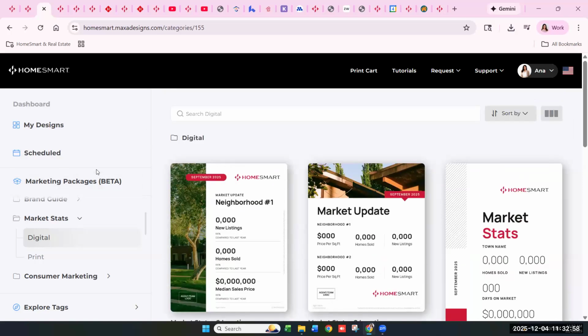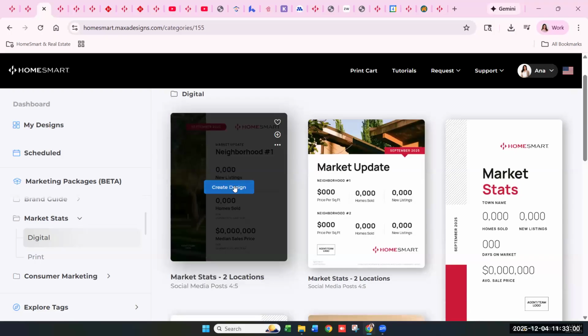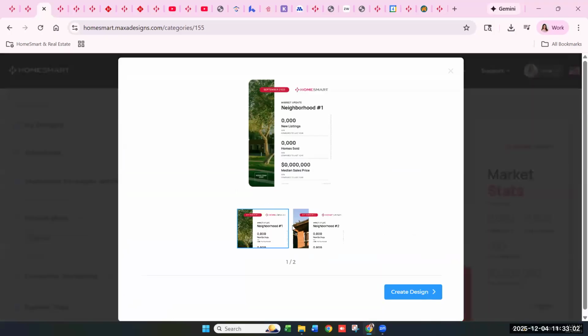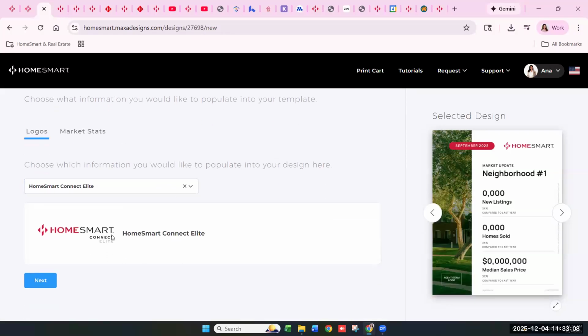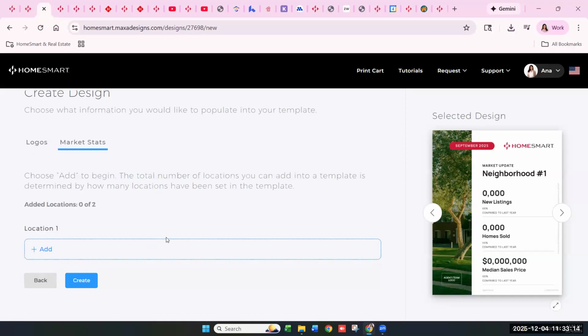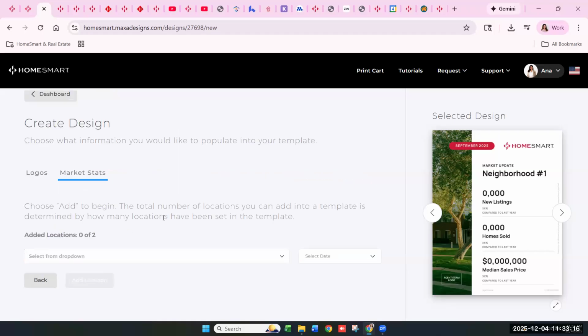Going back to my saves here, what it looks like is that I'm going to go here. Let's do a location. Give me a town.